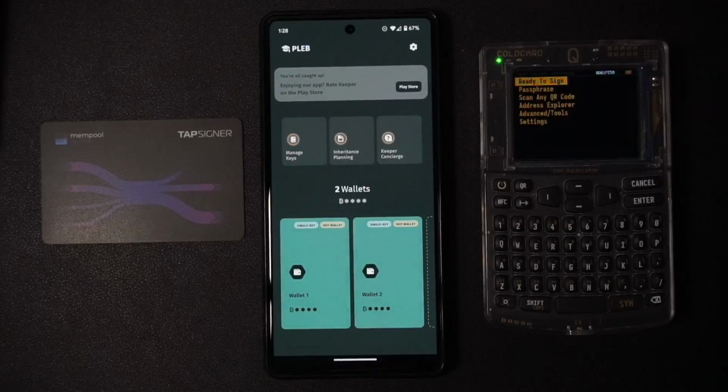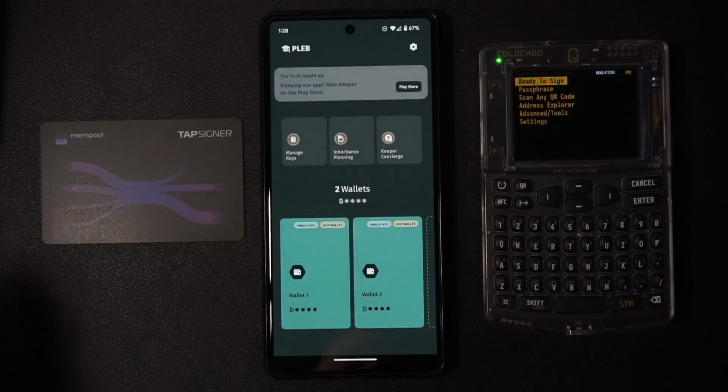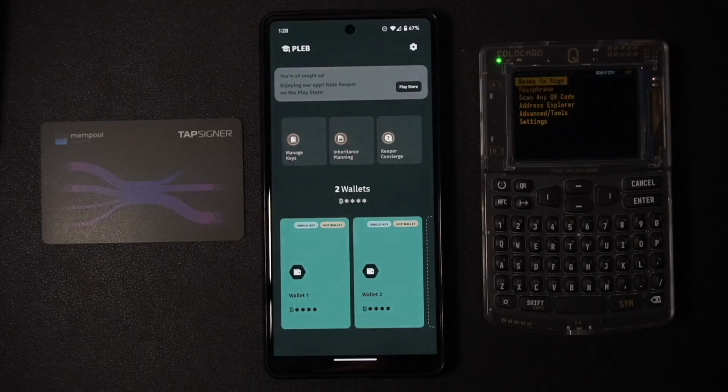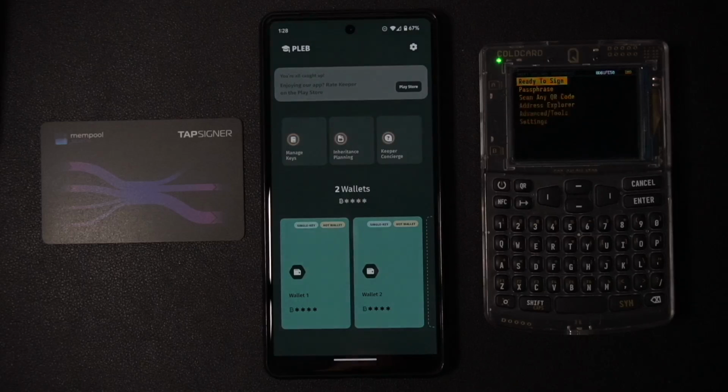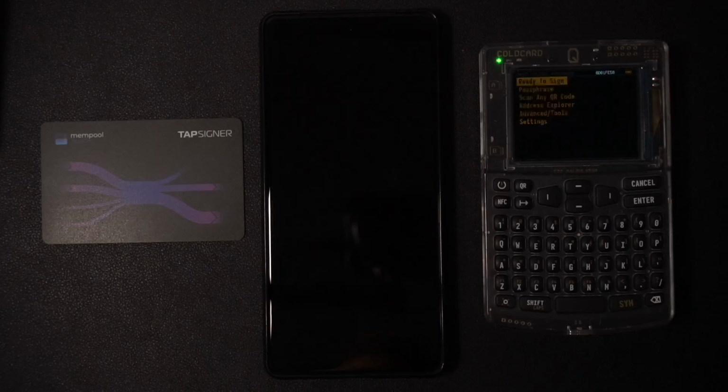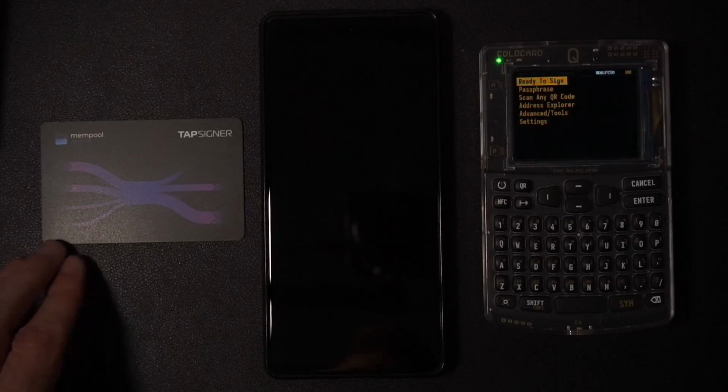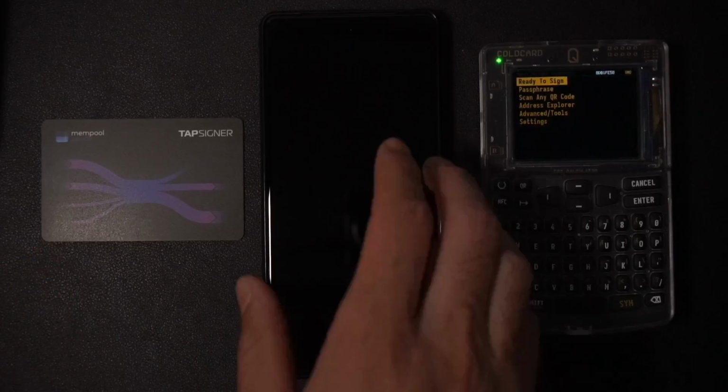So this section is going to focus on creating your own vault here in the Keeper app. And with this example, I'm going to be using the Tapsigner and the Coldcard Q. These are both made by Coinkite. If you're unfamiliar with these devices, then I will also link to tutorials on them in the show notes down below. And if you do want to pick them up, there'll be links for them as well.